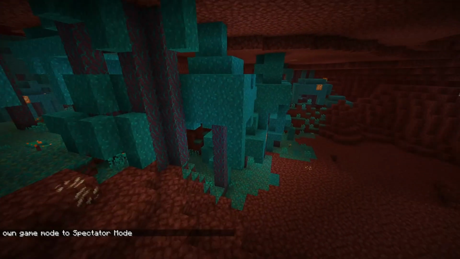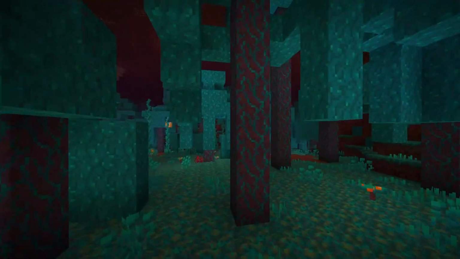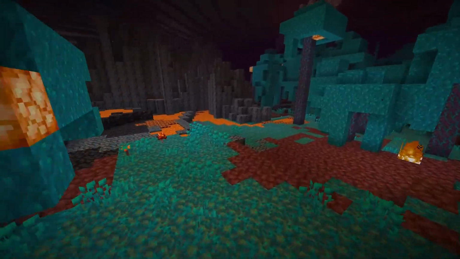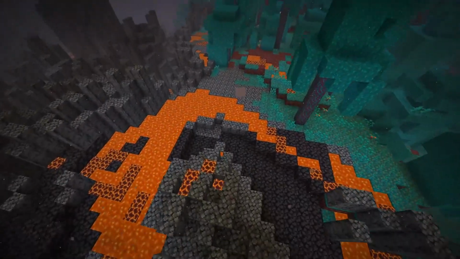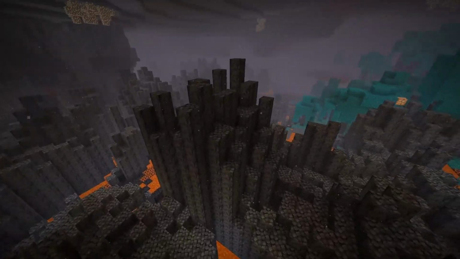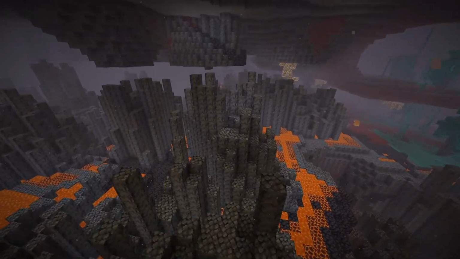Here it is. This is the warped forest. As you can see, it has all the warped variants all over the place. The warped trees with the really cool texture. I really love the new designs. And hey, would you look at that? That was easy. Basalt deltas, volcanic zones where you can hear the radiation ticking occasionally. It's a really spooky, really mysterious place, and it is one of my favorite places.